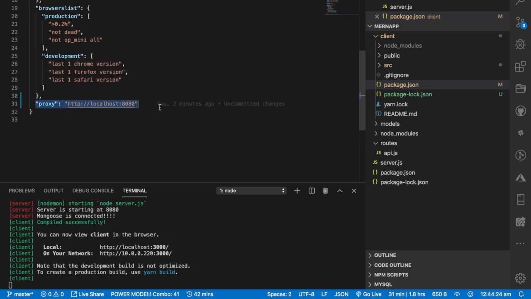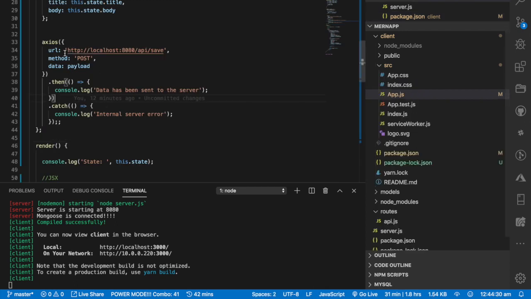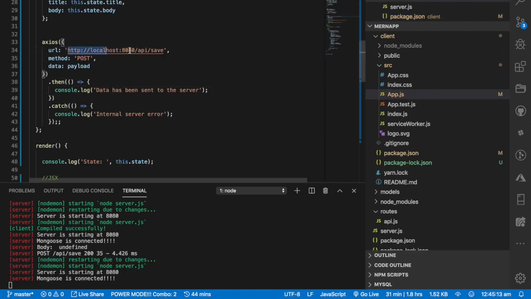Well, what's gonna happen is now whenever we're making an HTTP request inside our client application, we no longer need to add that HTTP localhost to the server. We're just gonna put /save, and what's gonna happen is all those requests, instead of going to port 8080, are going to go to the same origin as port 3000. We're going to show you that in a second, but the bottom line is every request that we are making is now going to that same origin, which is port 3000.